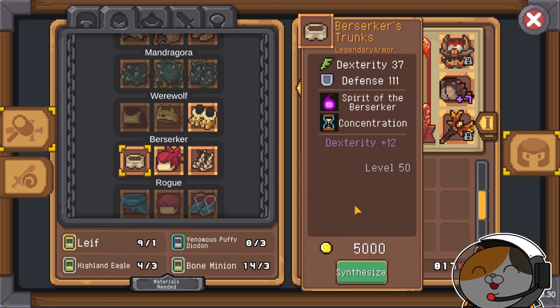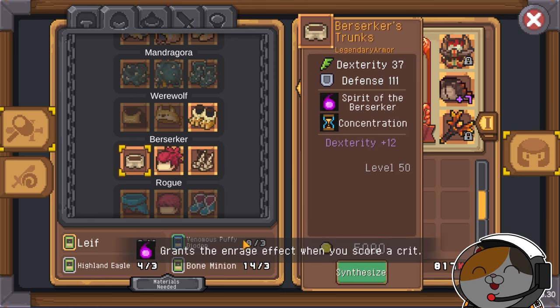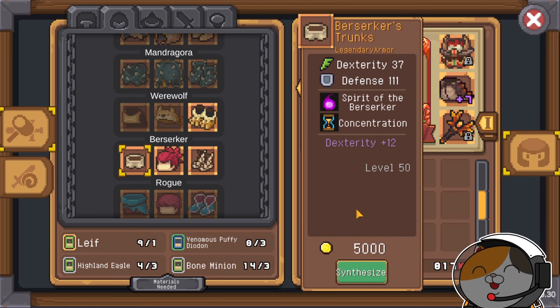because this one is something that can be triggered all the time. With the Dexterity stat you already have a high critical chance to begin with, so you can count this as just a permanent buff for your character, unlike the Spirit of the Boar King, which is really hard to trigger.